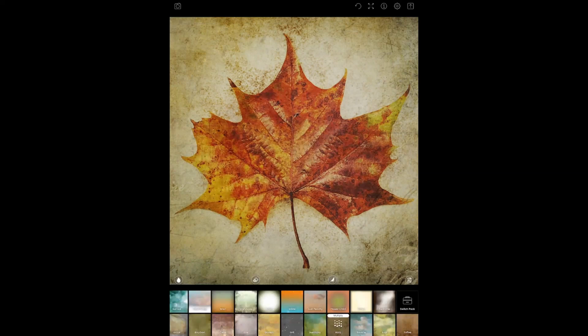And then the last thing I do to my images, and I didn't do it on the first one, I'm just going to do it once, is I like to add my watermark. So let's first save this one. I'm going to hit that up arrow, and then you hit the down arrow, and it is saved. You can share it to their Instagram page if you wish.